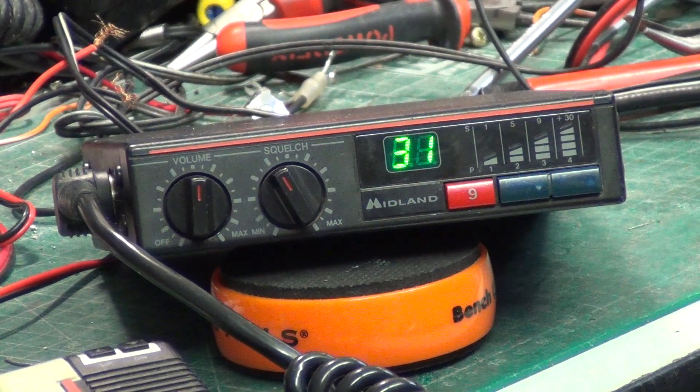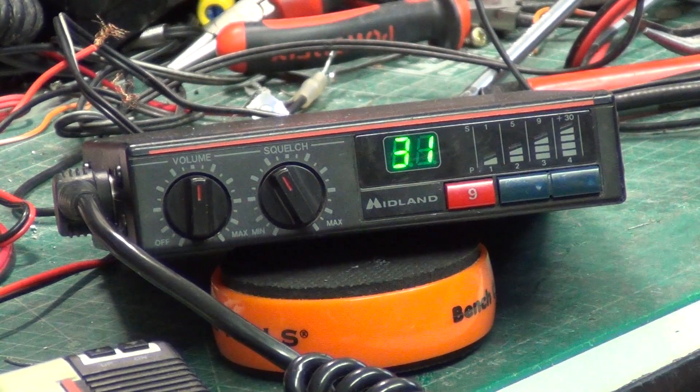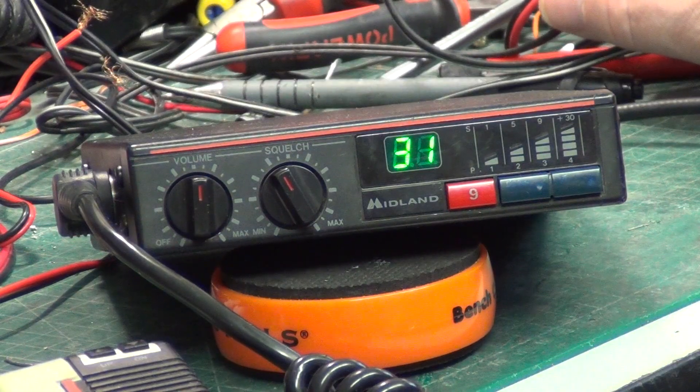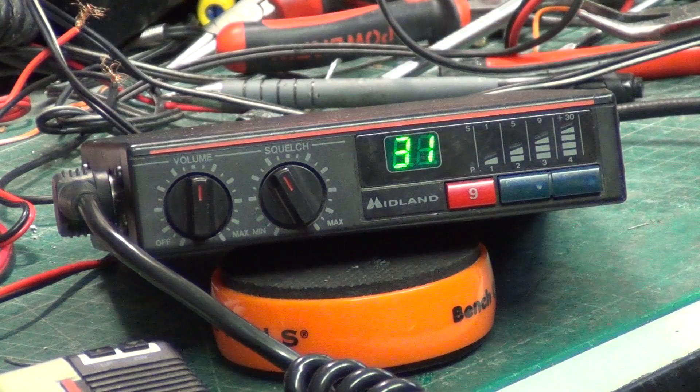If you've ever been disappointed with the 77-099 Midland, the 77-095, or the D version of the 77-104, or the 77-885 — these are totally different. The crystal filtering makes all the difference to how this works. Out of all the non-precision series Midlands, that's probably the only Midland I'd want in my car. I would have, and have had, the 77-104 Baby Midland — but not the D version. The UK version, not the D version.